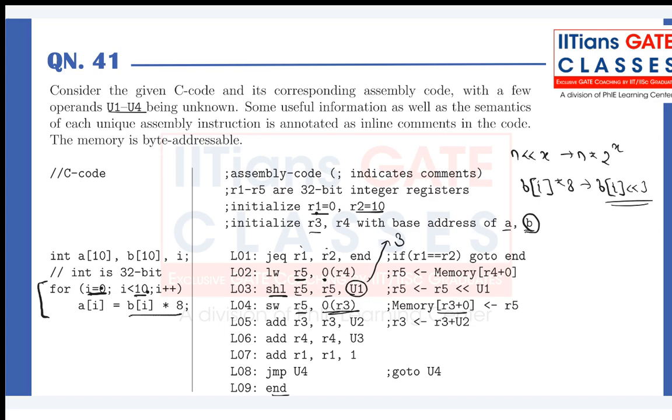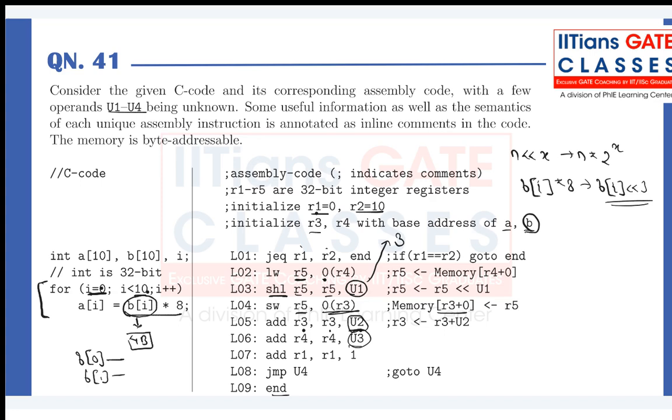Now what you have to do is move to the next address. See, an integer is 4 bytes, right? And the memory is byte addressable. So you looked at one integer B[i]. Then you have to look at the next integer, which is 4 bytes from here. So b0 takes 4 bytes, b1 will take the next 4 bytes. So you have to add 4 to R3 and also add 4 to R4, right, to move to the next address.